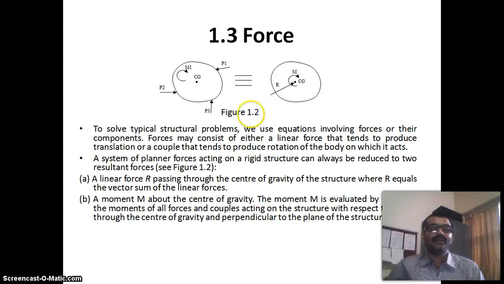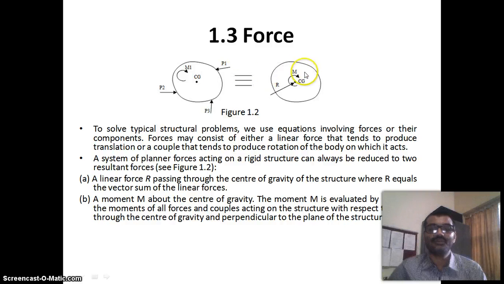Now, when we are talking about the strength of materials, we must know about force. What do we mean by force? So let me take one object which is subjected to forces P1, P2 and P3. This is the center of gravity, and we also apply a moment, that is M, right? So this rigid body is subjected to three forces, P1, P2 and P3, and the moment M1.